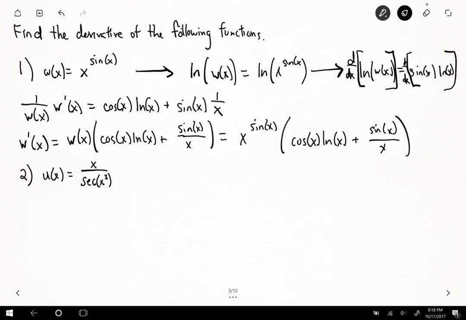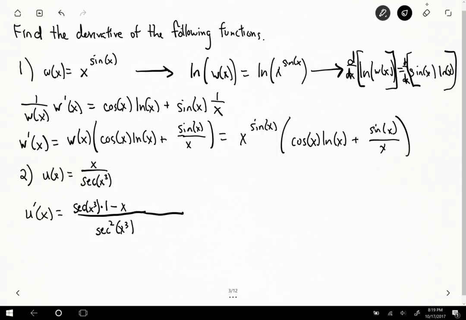So most people, when looking at this u of x one, they just go straight forward with brute force and say, okay, let's use our quotient rule. This is not going to be fun. So you can go secant squared of x cubed. And we got to let the bottom rest because it just did some work, is what I like to say. Or you can go the low d high and then minus high d low. That works as well. So derivative of the numerator is 1, and then minus. So the second piece, we have x times the derivative of the denominator.